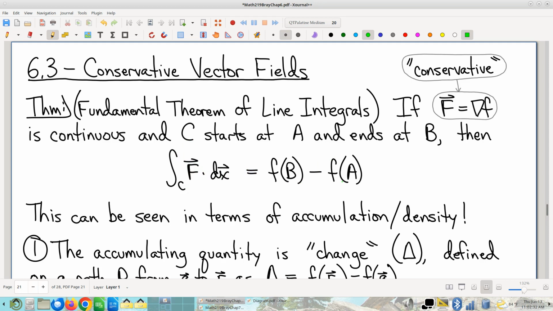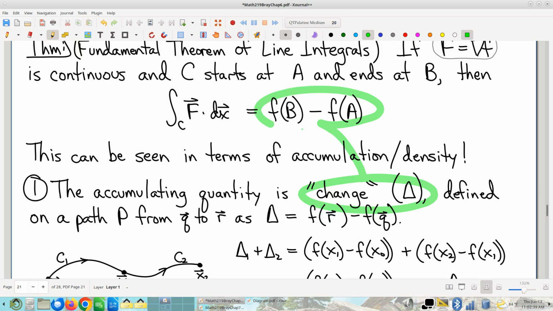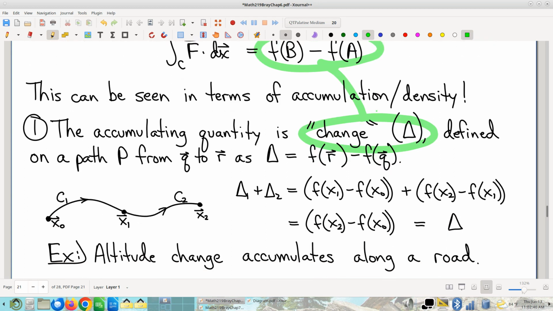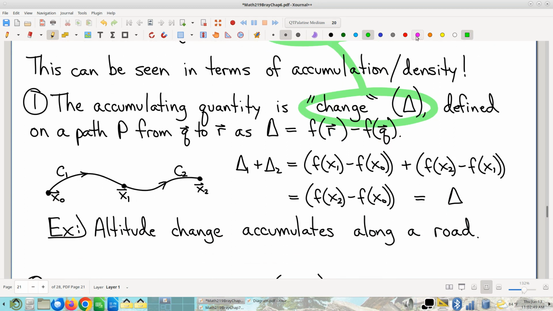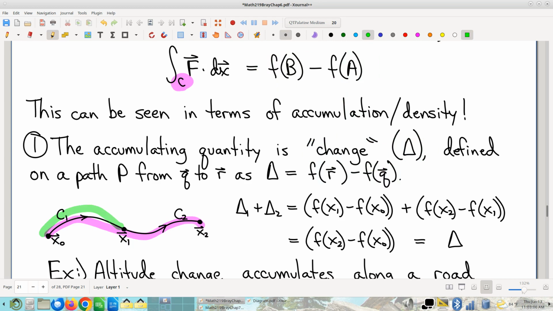The way to understand it best, again, I think is sort of different from that. I think the way to understand it best is to view change, namely the right-hand side, as an accumulating quantity. The whole is the sum of the parts, which, by the way, is not hard to see. So let's think through why this is an accumulating quantity. If you have some curve over which you're doing a vector line integral, I make the modest suggestion that the amount the function changes between x0 and x1 and the amount that the function changes between x1 and x2, when you add them up, you get the total amount of change from x0 to x2. Seems like a reasonable suggestion.